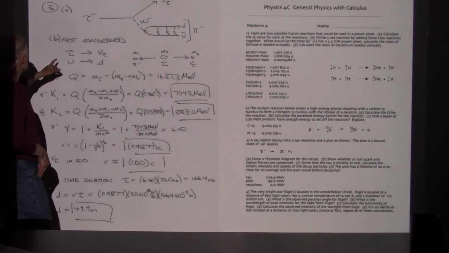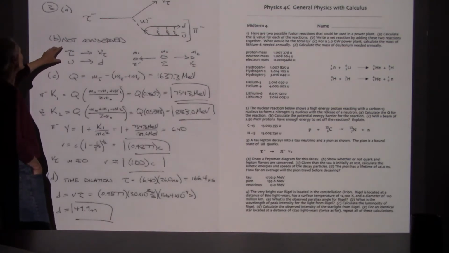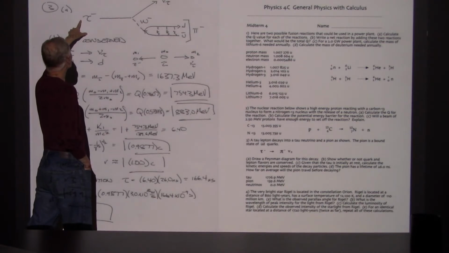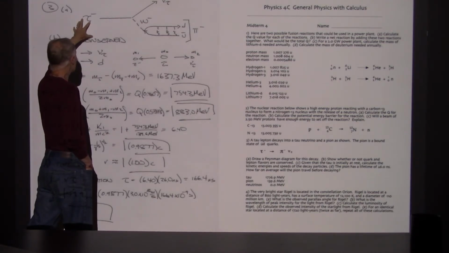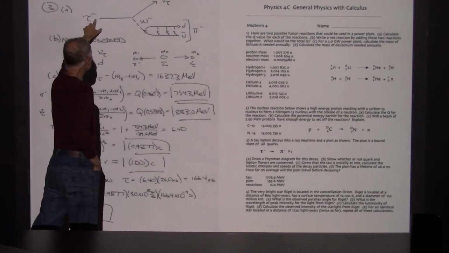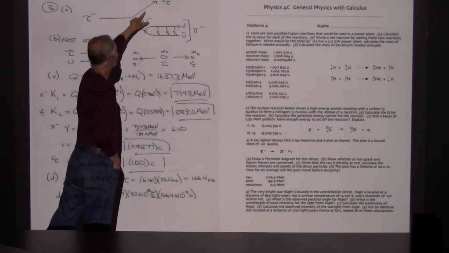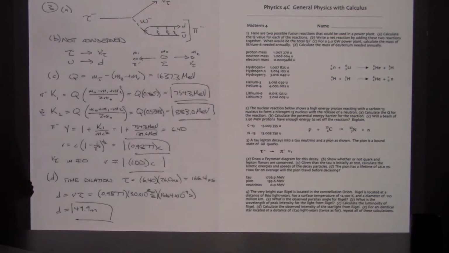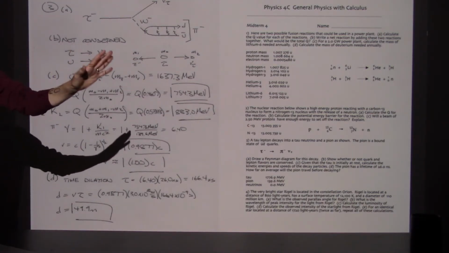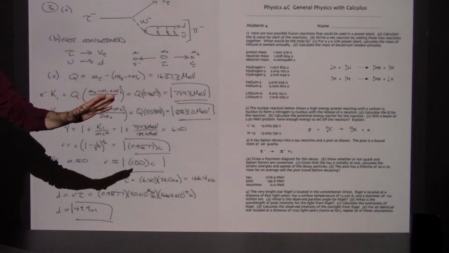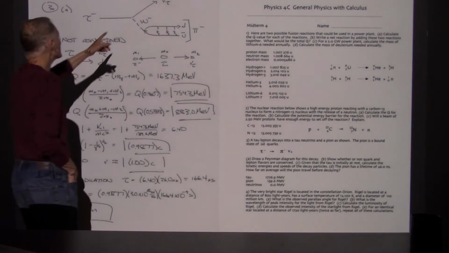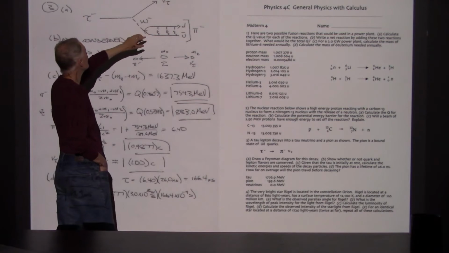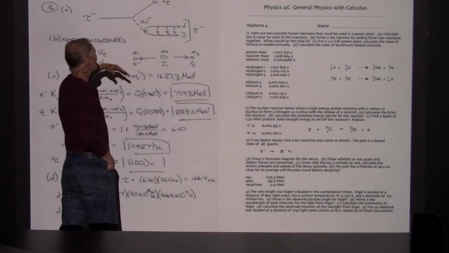All right, so here's kind of the reaction here, or the diagram. So the Feynman diagram would look like this. The tau is a lepton, so in order for the tau to decay, it's going to change into its neutrino. So there's a tau neutrino. So we're looking at the 3rd generation of leptons here, and we're generating that tau neutrino. And that means that the decay has got to be a weak decay.